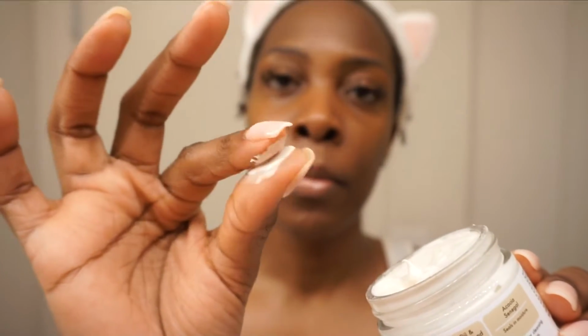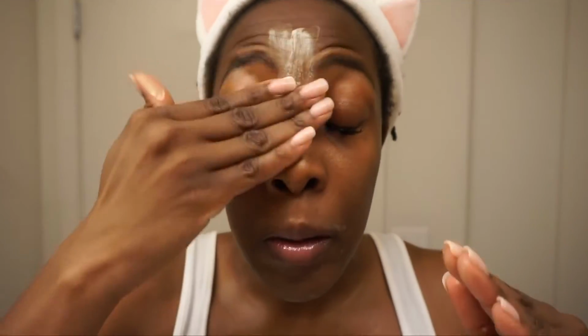If you look at the product, it does have a creamy formulation. It's a light creamy formulation, but it's tinted. It's not white, it is slightly tinted. And the way that it's tinted reminded me of tinted SPFs, and I'll go more into that later. And it also has a pearlescent appearance. It's sort of shimmery, but it's more like a pearlescent appearance. And all those things combined made it not a very suitable product for me, considering my dark complexion.